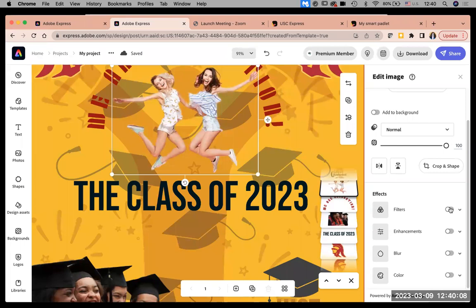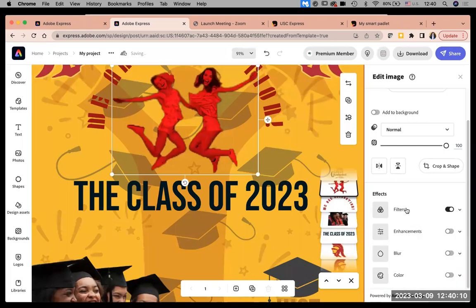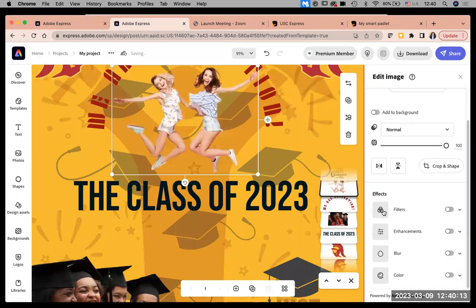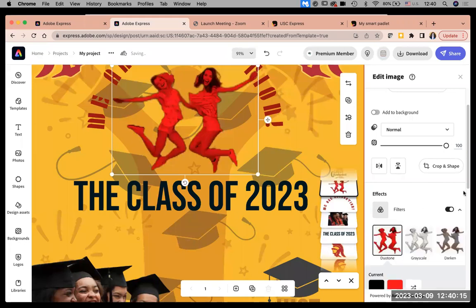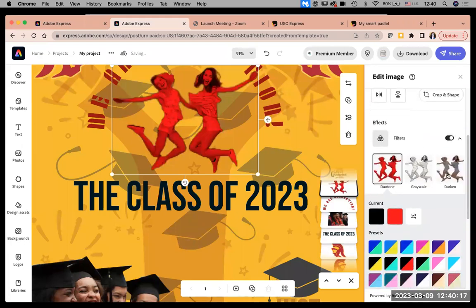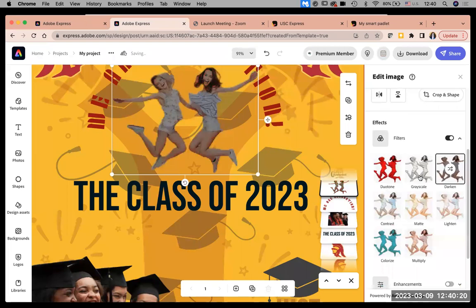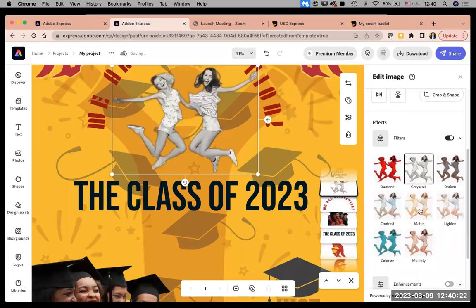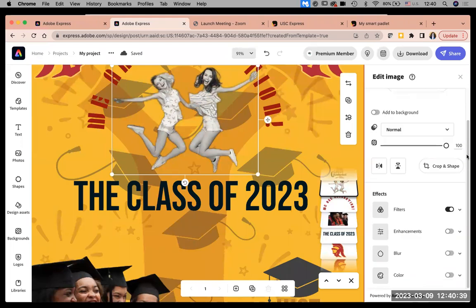So now I can open a filter. Maybe I want the girls to look like that. So I'm going to go back to the filters, and this is what I have. Not a lot, but I can make them darker. I can make them lighter, grayscale. I can go back here and make them here. So maybe I like it a little bit more, or maybe that. I'm not going to make them turquoise because it doesn't really sit with these colors, but I might make them kind of black and white. And that's going to leave it some kind of fun over here. I can always take away the effect.